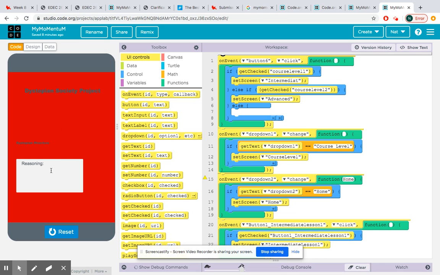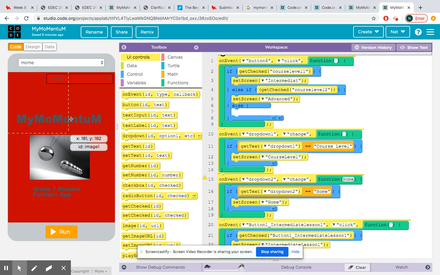So they would click lesson, and then over here they can add the image of their product. They can type up whatever they want, the reasoning for the project. I did try to add an area over here where they can upload their own images, but I couldn't figure that one out. But it would be cool if we added a little area where they could upload their own image of a project that they've created. So for example, this one would be the dystopian society project that they're working on, and then they would upload everything related to that project and so on and so forth.